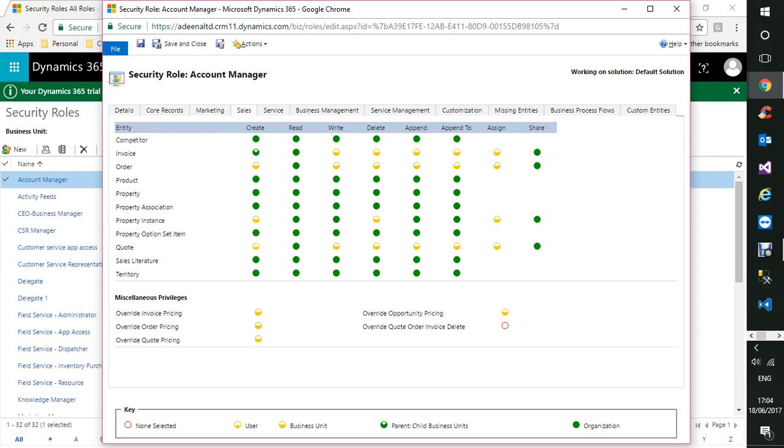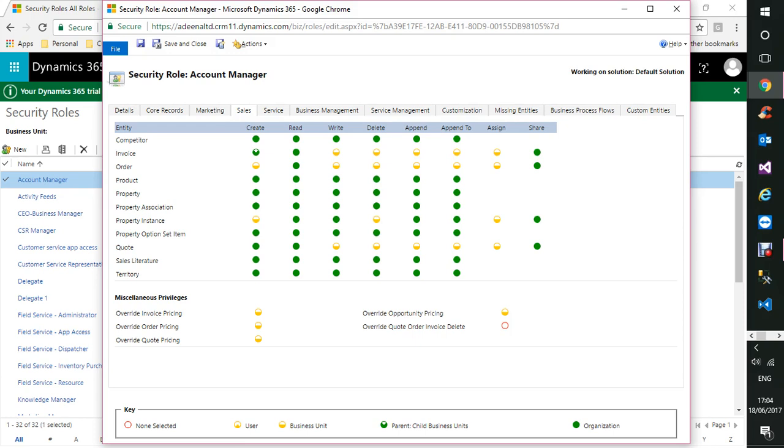We'll see some other things when I explain everything, then you will understand a little bit. It's a bit complex. Then you have business unit, a little bit more. Then parent child business unit, a little bit more, and then organization level. This is the way you can set it as an account manager. Now this is for Ruthira as a sales manager, he can have this access.